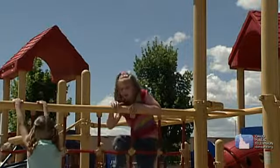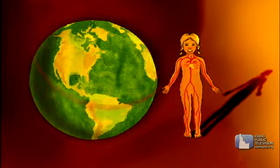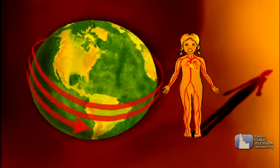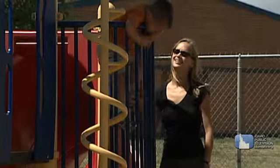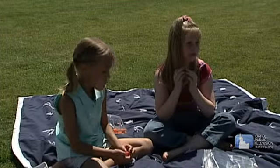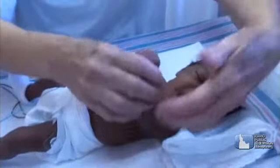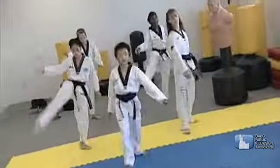The heart sends blood throughout your entire body. It's no small task pumping blood to and from every vein and blood vessel. Did you know if your blood vessels were stretched from end to end, they would circle the globe nearly 3 times? In a grown-up, a heart beats about 70 times a minute. In an 8-year-old, it's about 90 beats a minute. And in a newborn baby, the heart beats around 140 beats per minute.